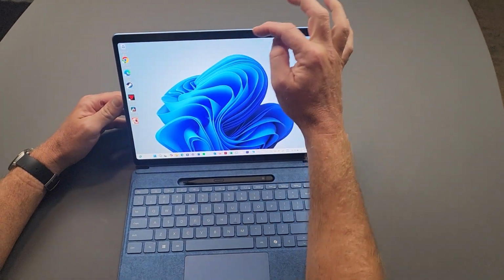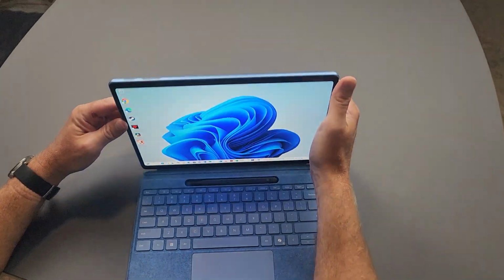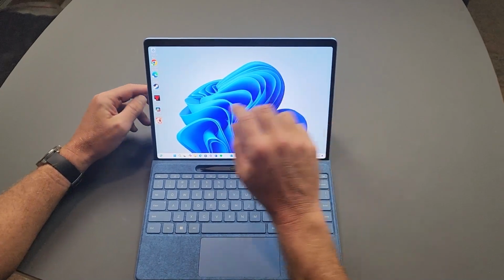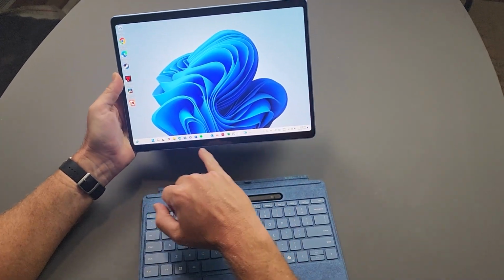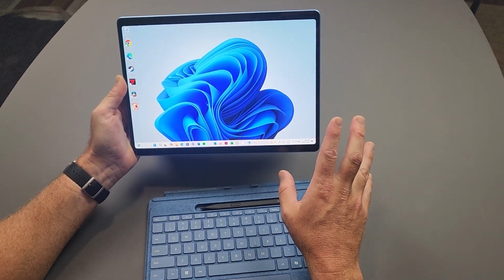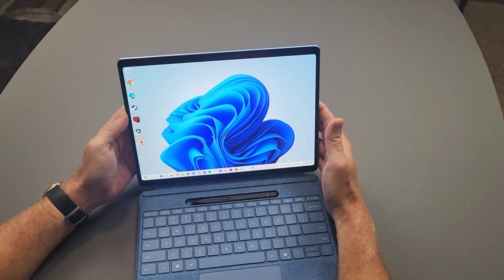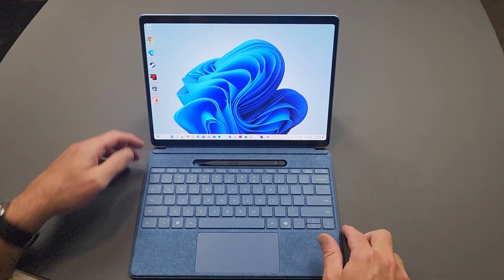Now with the screen, there is a camera up in here. There's a 1440p front-facing camera and then a 10 megapixel back-facing camera, so you can take photos like you would on a tablet, or you can do your webcams and everything like that. There's dual mics in here as well, but it does mean you get a pretty decent bezel. If you have a look around there, it's actually quite a lot of black around this otherwise excellent screen. So that's just another bit of a shame that there's such a border around that screen that could otherwise be screen.